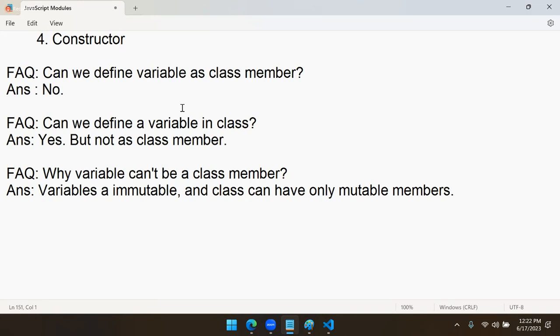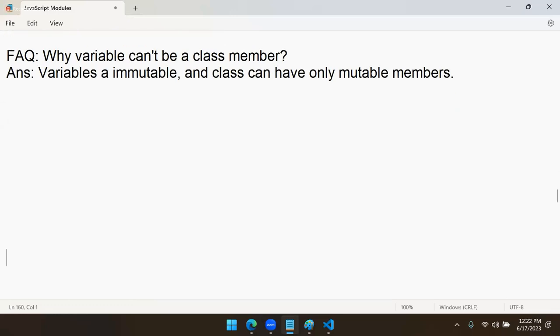They are fixed. For example, I will tell you what the difference is between a variable and a property. Now we will see them. Suppose I ask you a simple question here. Suppose we have a variable, var price. What I want is that once it is initialized, it should not allow any value to be assigned.